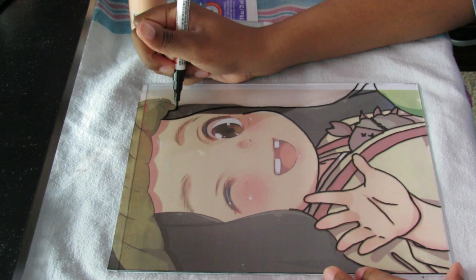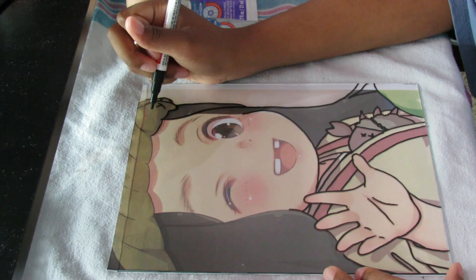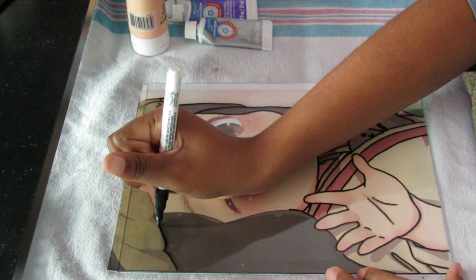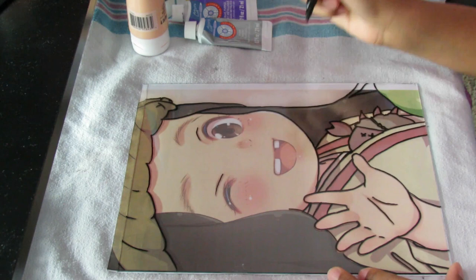So just beware, if you do a big piece of glass or whatever, just make sure that you're very precise with your painting skills and the materials that you have. The materials I have are not by any means the best or professional. Like, I don't even have the right sized markers, pretty much. My black marker that I'm using to trace here is just standard. I know I need a skinnier one, but I could never find a skinnier one at Michael's or anywhere that I really looked. So I just made do with what I had.